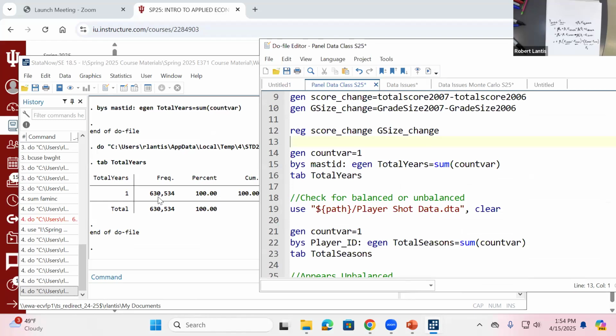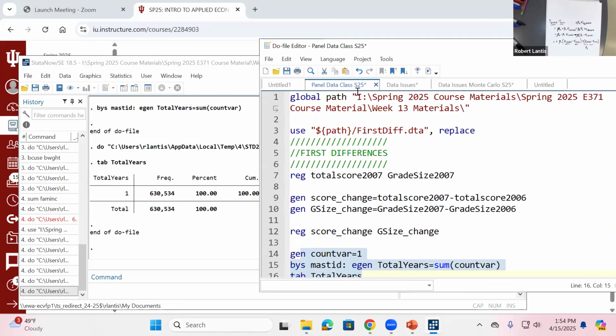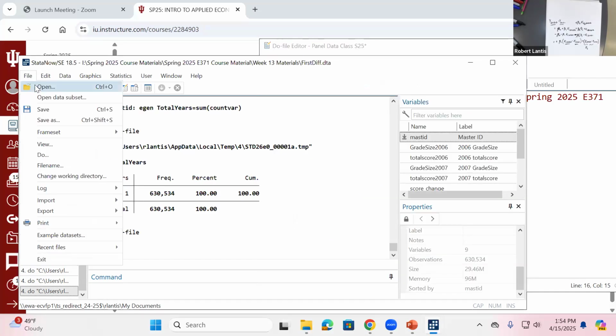Because I had this set up to where I had 2007, 2006 stacked next to each other side by side. So every student I had in here in both time periods will look the same. This wasn't set up like an actual panel data set, but this is how we would determine if it was a balanced panel data set if we had the original data. So let me see. I can do this real quick.